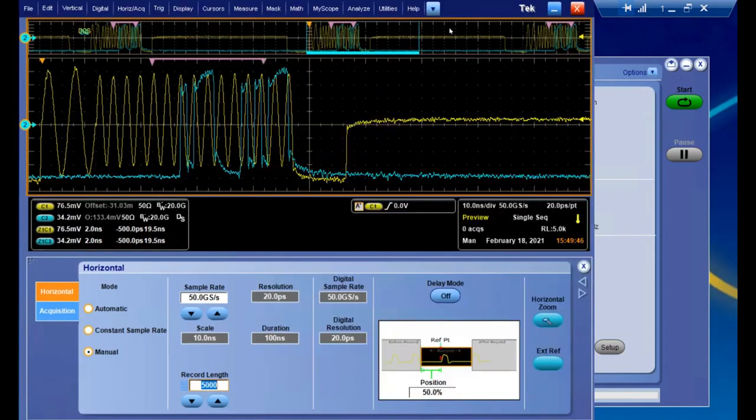If we look at the waveform real quick, we have a write burst on the screen. You can see on the left side of the waveform here, we have our preamble. And on the right side, we have our postamble, as well as the center where the DQ, our blue signal here, and our write clock, the yellow signal, are overlapping and the burst data is actually being defined. We can also see the delay between the start of that and when data actually starts.